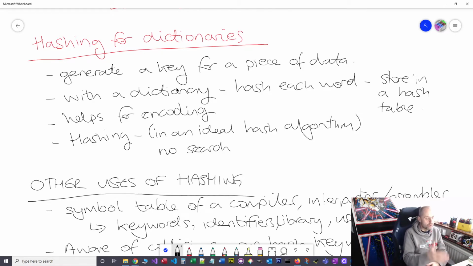So the lookup process is quick because all you do is you apply the hashing algorithm. There's no searching involved, and we can see if there's nothing at that location, the thing doesn't exist. If there is, if it's the thing we're looking for, then obviously it's been done already. Then we can forget. Remember, there's one big problem with hashing, and that's collisions.